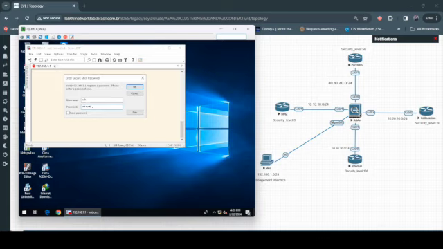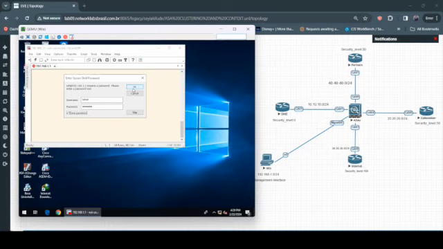Okay, so let me just use my telnet username. Doesn't make any difference, just the same. Save the password and then okay.